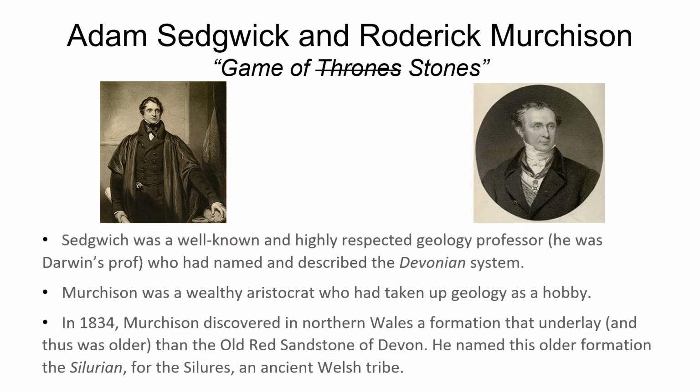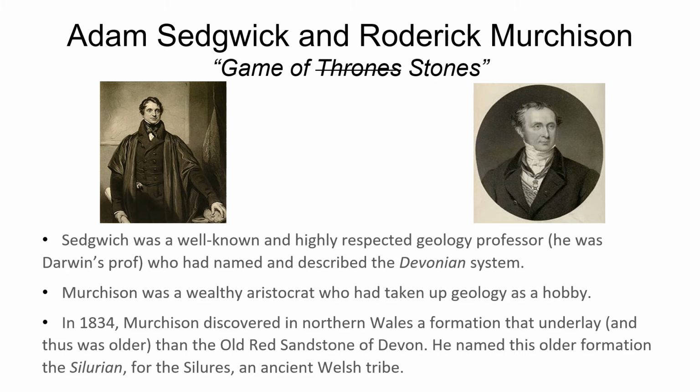Sedgwick was a really well-respected and well-known geology professor. He was actually one of Charles Darwin's geology professors, and Darwin credited Sedgwick as the one who got him interested in geology again after he absolutely hated it for many, many years. Sedgwick is also noted for having named and described the Devonian system in England.